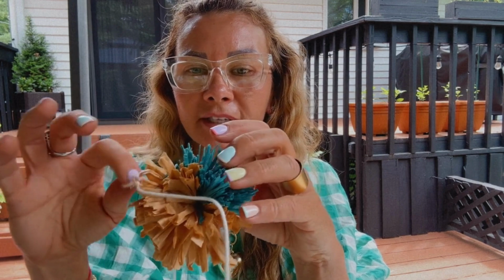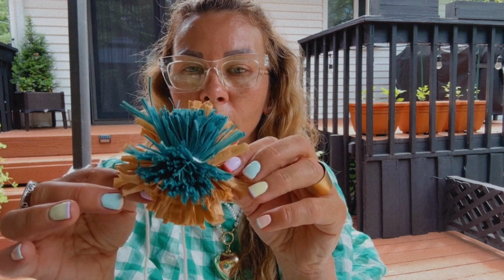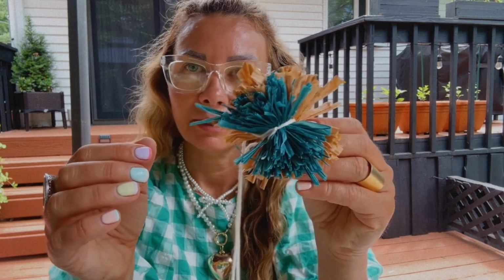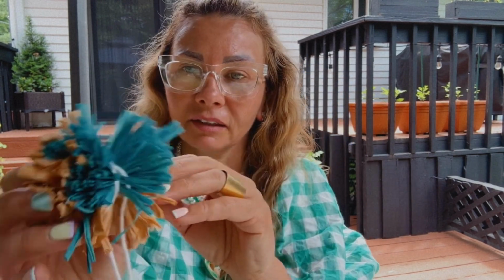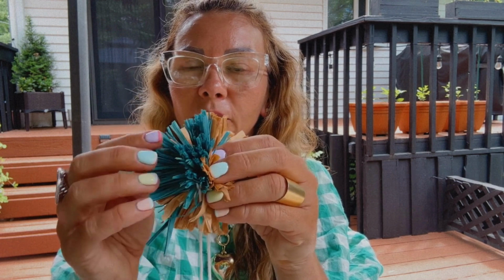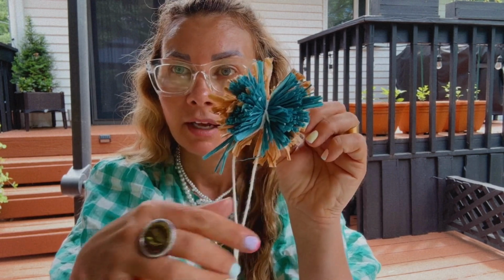Overall, I'm not crazy about this combination because I wanted to use all natural raffia, but it's not entirely bad. I just don't like this color, and I don't like the fact that I cannot close it right in the middle. Maybe it's too much of it. I will play with it and see what's gonna happen later.